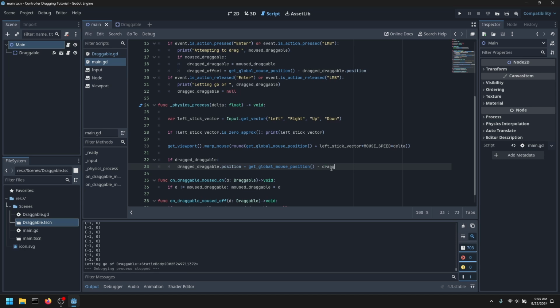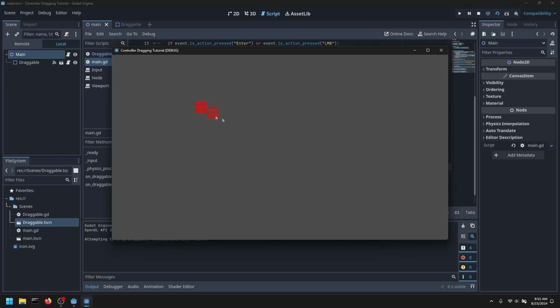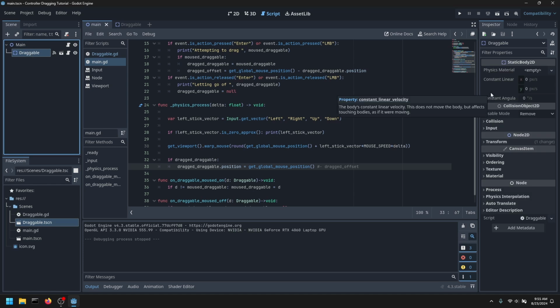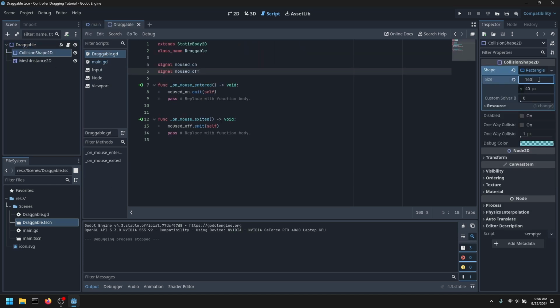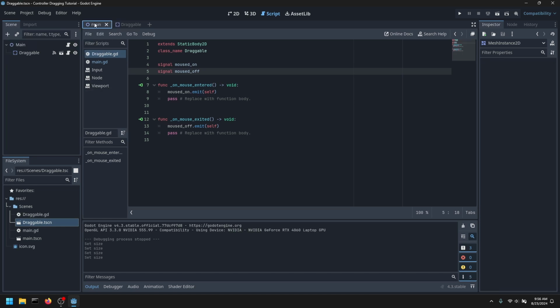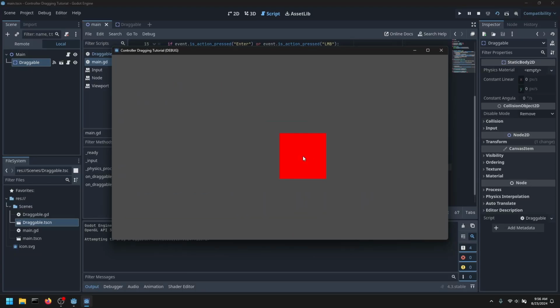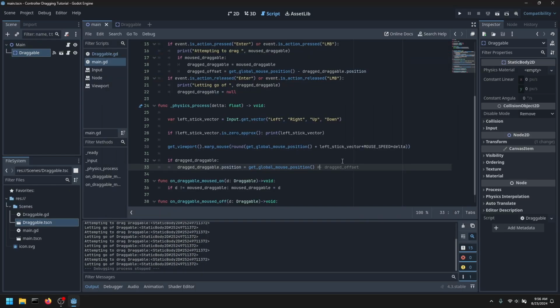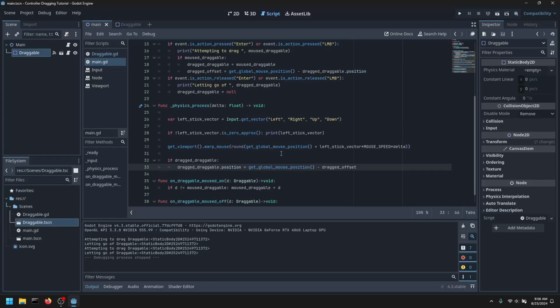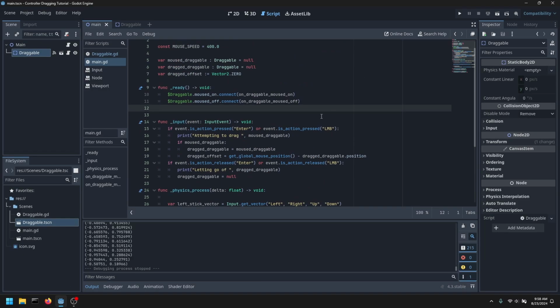Okay, so then to test it, if I grab the corner, it doesn't move the box instantly. It waits till I move my cursor. Now if we comment out that offset, and it's kind of hard to see because the box is small, so I'll go ahead and make it a little bigger. So I'll make it 160 pixels instead of 40. And I'll have to do that for both the mesh and the collision. So then here, if I grab that corner, it automatically centers it to my mouse. And you might want to do that, you might not want to. What might be fancy is if you use a tween to tween that offset to zero so that it gradually approaches centered on the mouse instead of just jerking to it. I think that looks a little wonky.